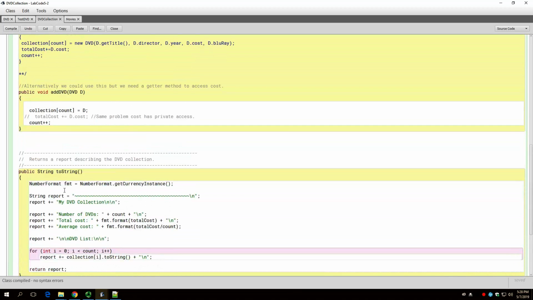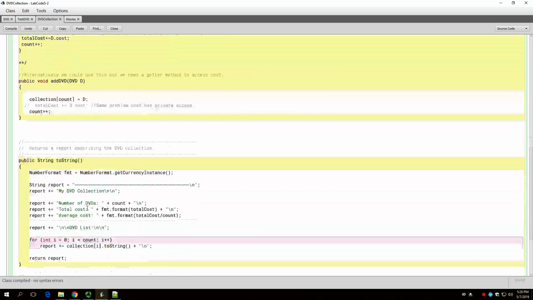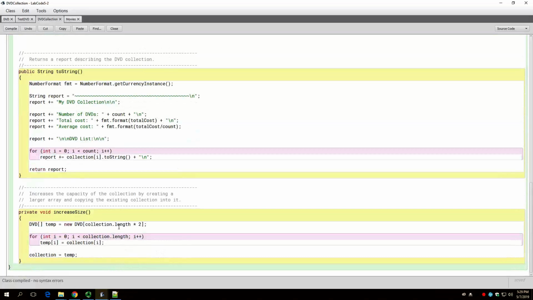And so after you increase the size, now you can actually do this. You would do this if the count already reached the size of the collection. If the length of the collection, which the first time you would need to call this is going to be 100, if the count is 100, you come here and you create an array of size 200.